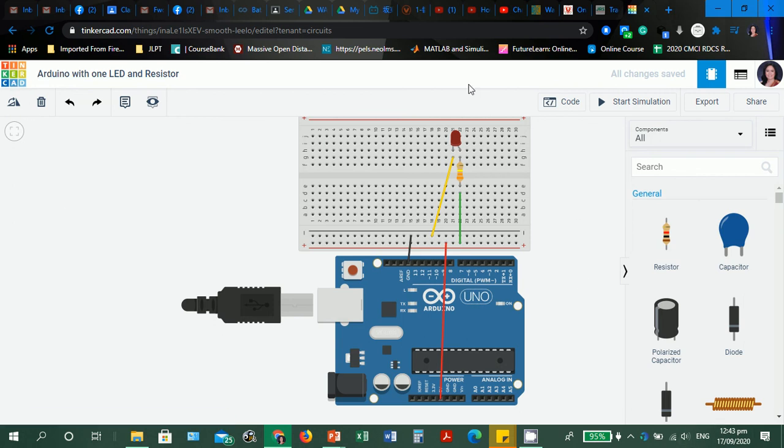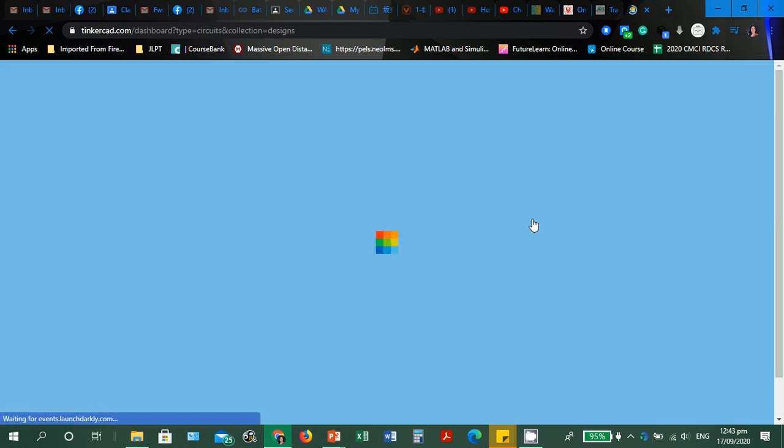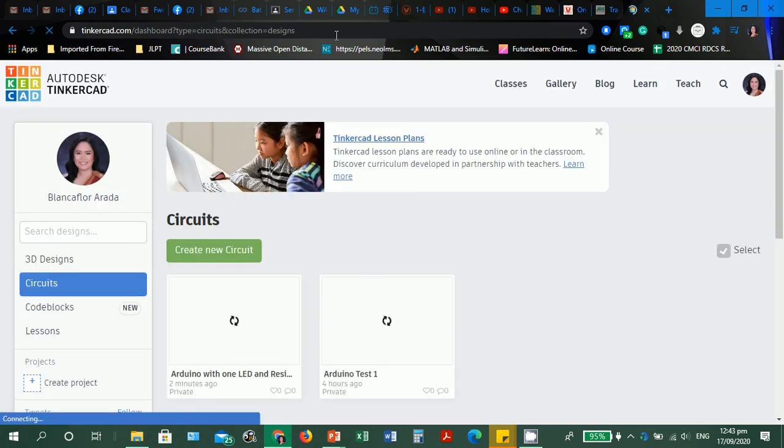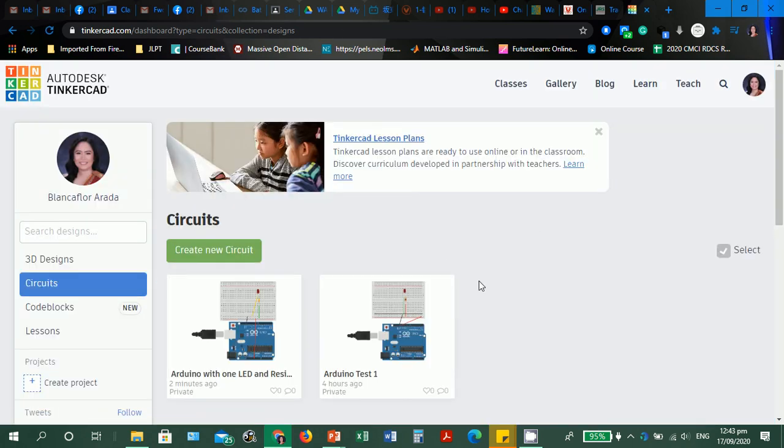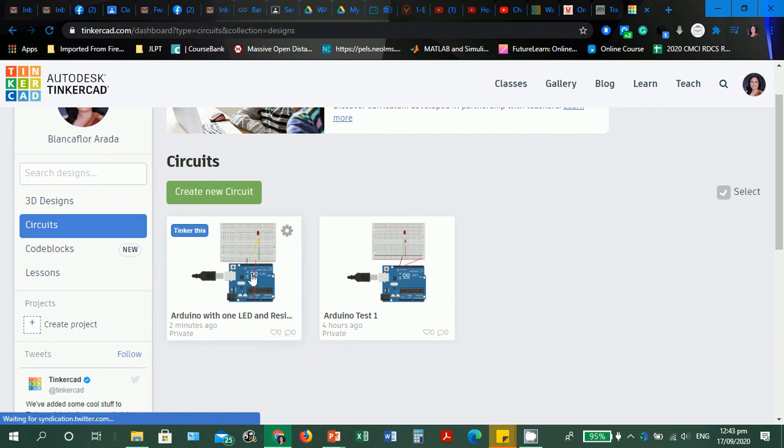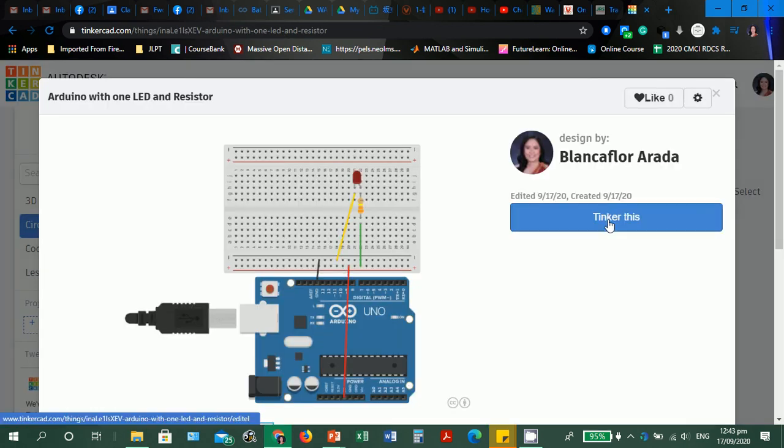So let's click the TinkerCAD logo, and then we'll go back to the dashboard. As you can see, your project is already there. And if you want to edit it, you can click Tinker This to edit or modify your project.